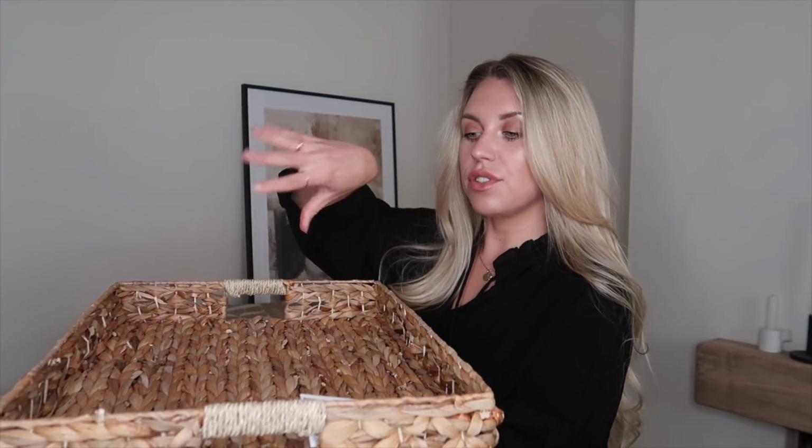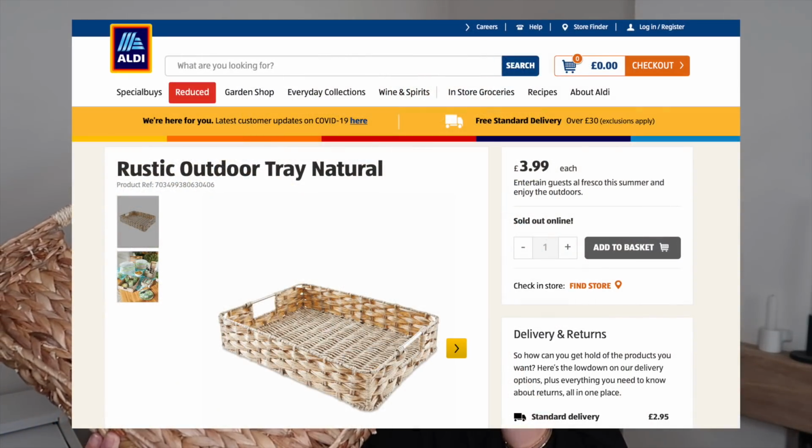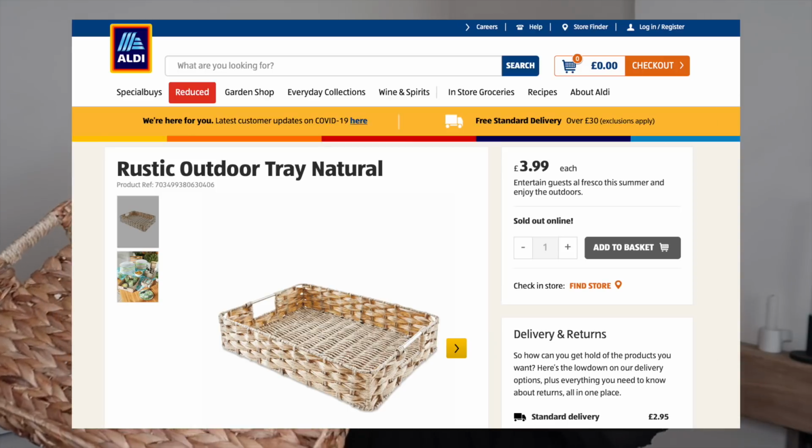I think it makes for a great tray to have maybe in a spare bedroom on a nicely made bed, to have sort of a candle or reed diffuser, maybe a couple of books or magazines, my White Company magazines. It was $19.99. I did purchase this one and then spotted that Aldi do them as well at a much cheaper price. However, I've never seen them in store, so I'm still keeping my eyes peeled for them.